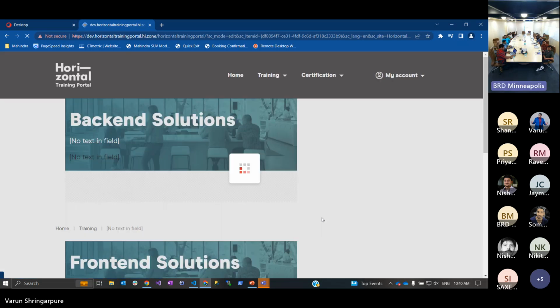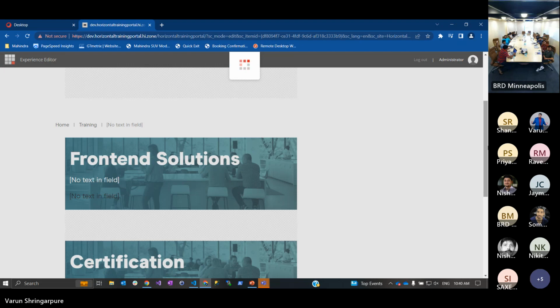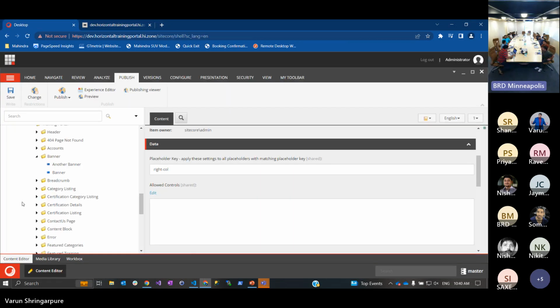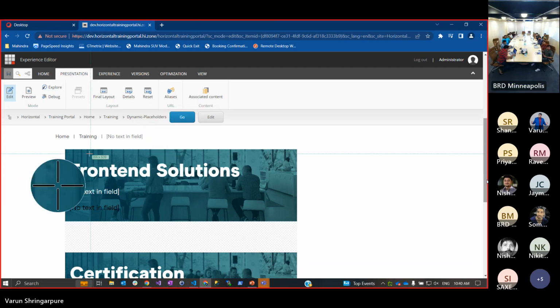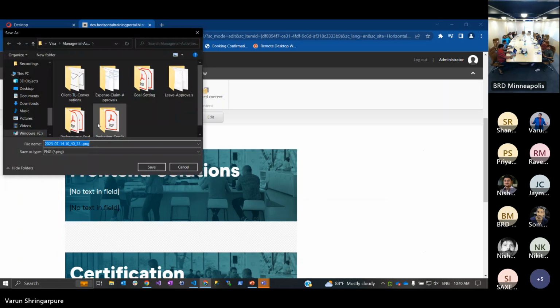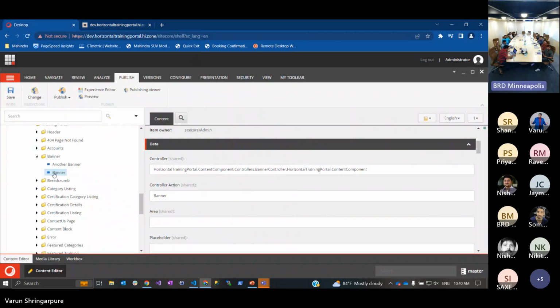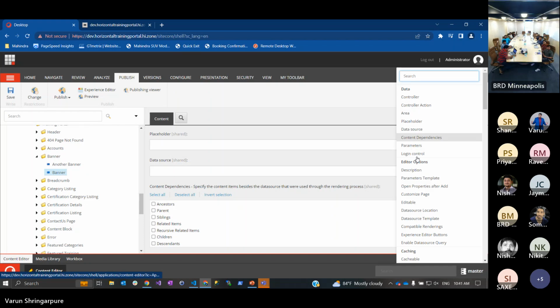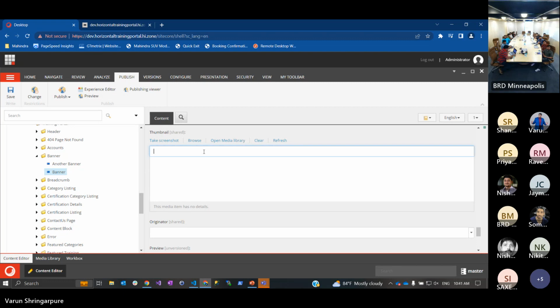So in that case, let me do one thing. I will go here and let this finish, and then I take a screenshot of one of these components. In templates, we used to set the icon of that template just to visually differentiate between items created for different templates. Similar kind of concept. So I will take a screenshot of this. Now I'll go to the banner component over here. I can search for something called thumbnail.